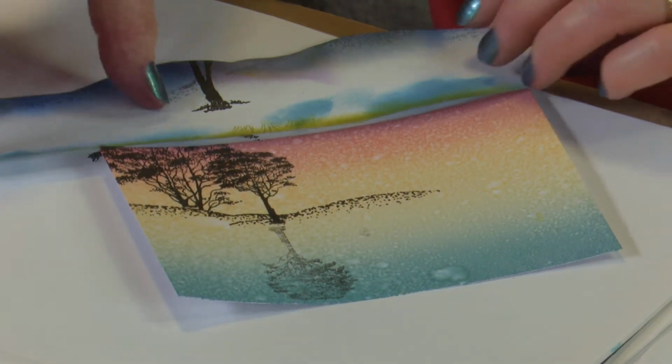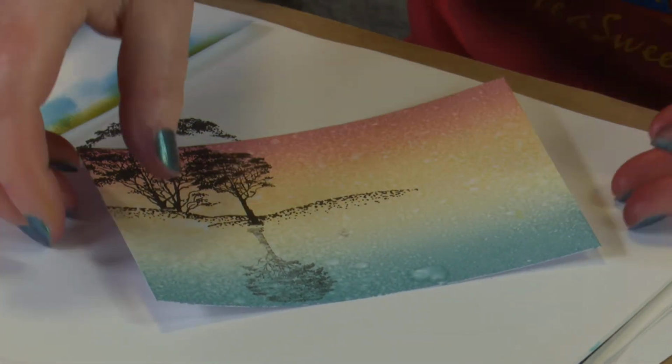Sometimes I just stamp and don't think. I'm just enjoying myself way too much and I just keep going.